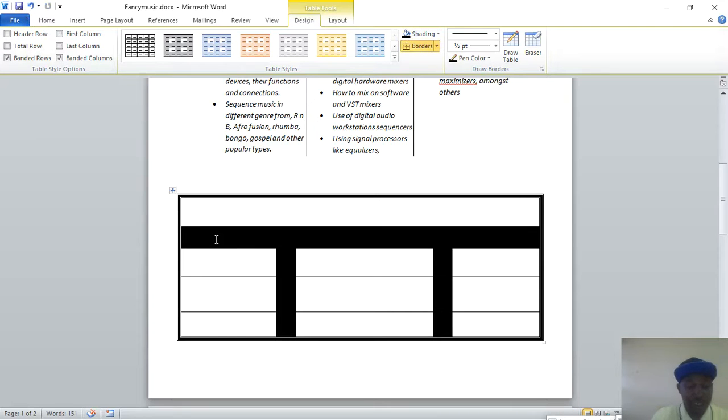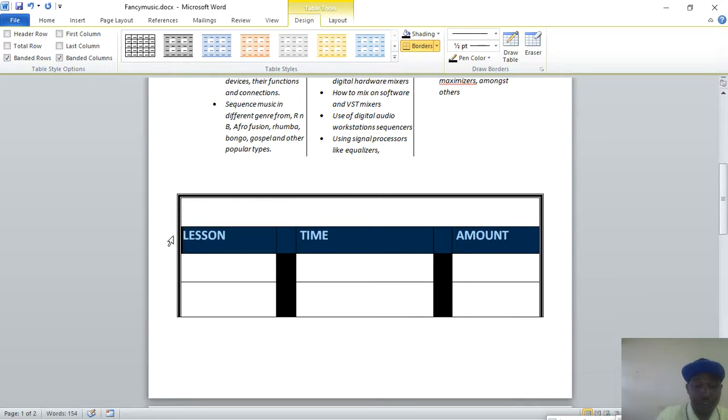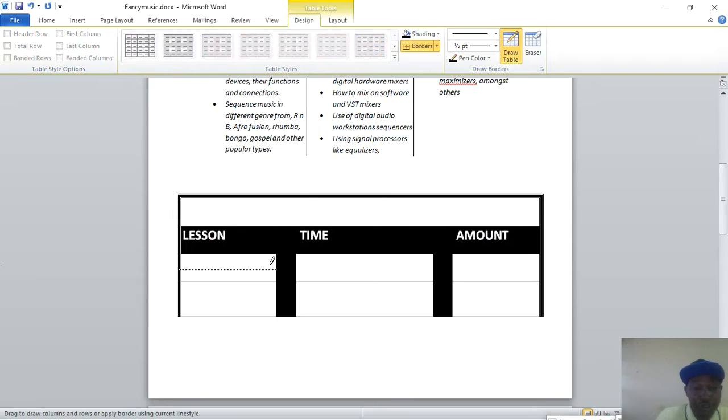Then this one is typed. This is time. This is amount. Then this one is somehow bigger, like that. I think I need to draw more. Here we need to draw.